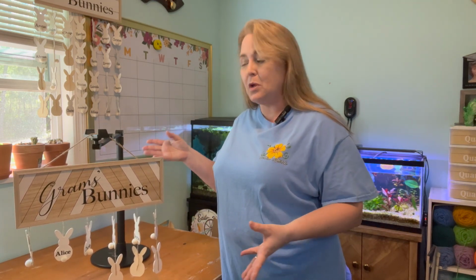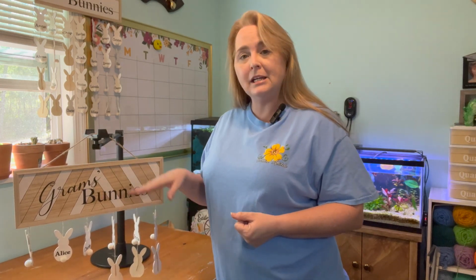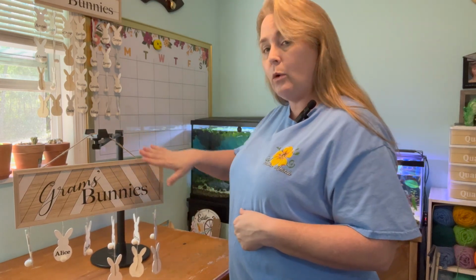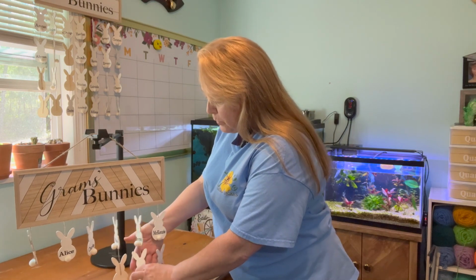I hope you enjoyed today's tutorial, and I hope it inspired you to go out and make your own grandparent sign. You can even change it up, because you can do the text in Cricut Design Space. Once you place your sign against the wall, you'll notice that your bunnies will turn to where they're all facing the front, where you can see everybody's name.